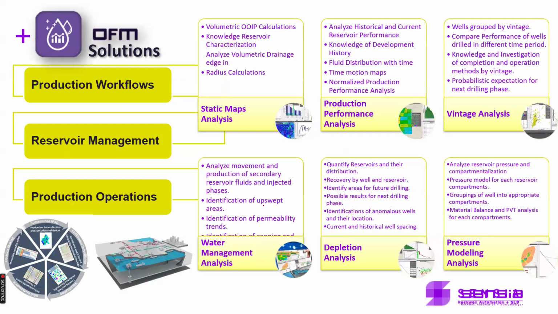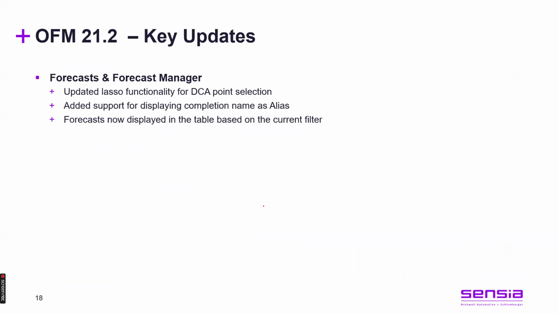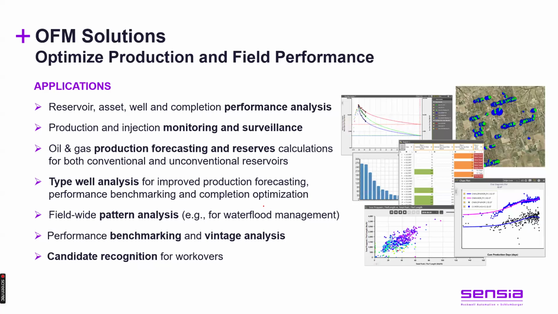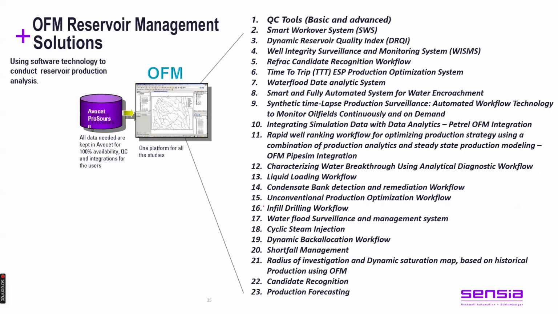Very good. So what we did now, we have all these solutions that we provided to our clients worldwide, and we try to group them according to the domain. So we have production workflow solutions, reservoir management solutions, production operation solutions. And I came up with 23 solutions. Today we'll talk about the first one, which is the well optimization workflow.